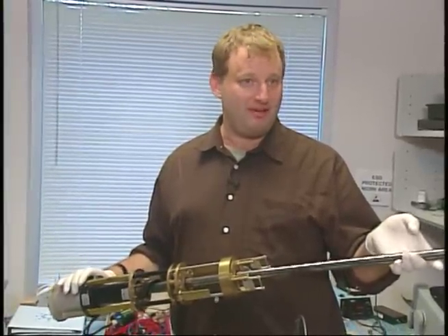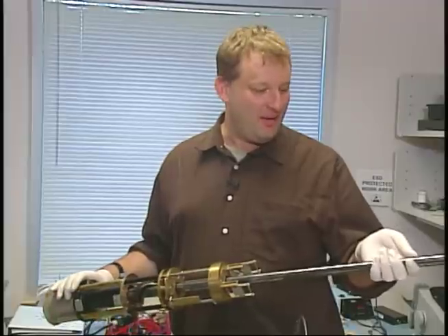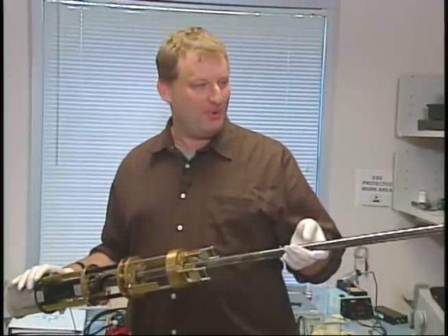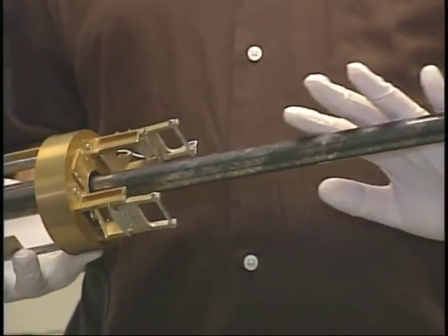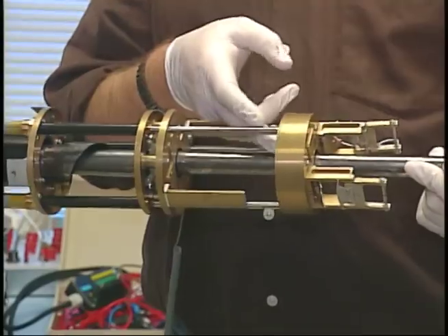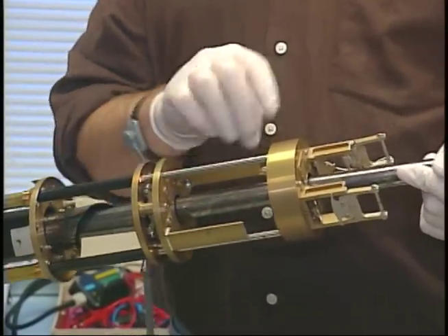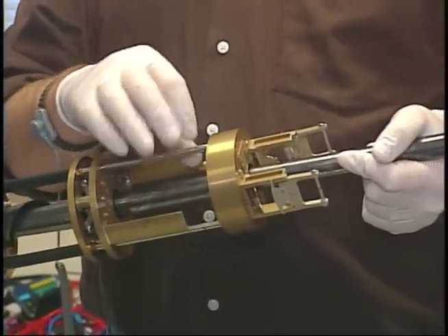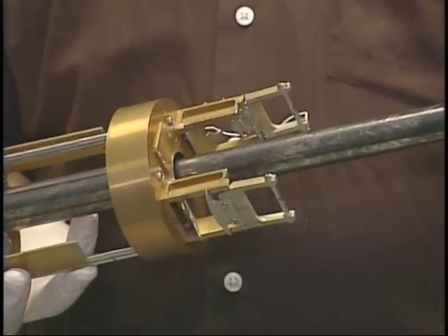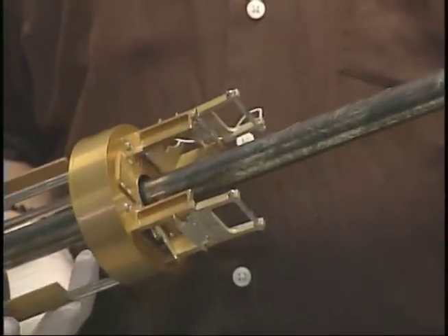It was nicknamed the Death Spike by our illustrious spacecraft contractor. It's not all that deadly, but it's still quite dramatic when it's deployed. This is one strip of metal going all the way up — it's like a Chinese yo-yo. Buried inside the mechanism are rollers and springs that gently pinch this thing as it's coming out and make sure that it forms up correctly and turns into this relatively stiff thing.